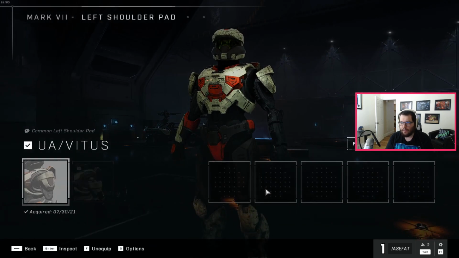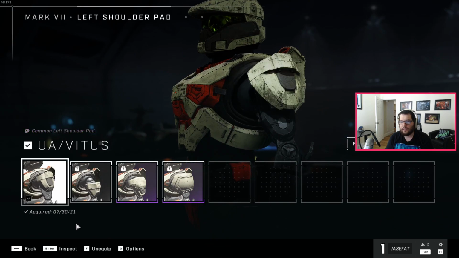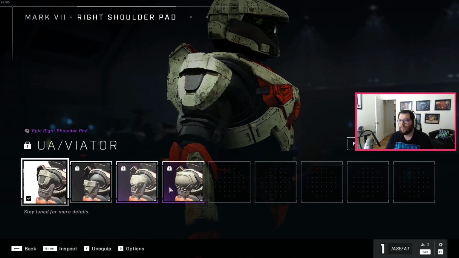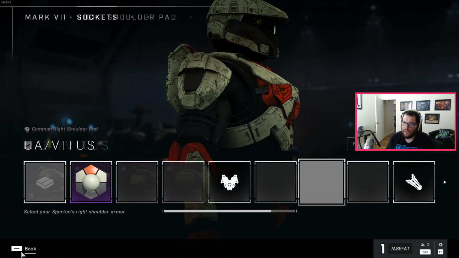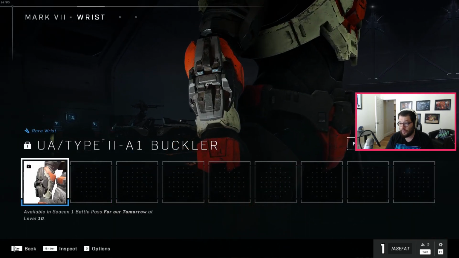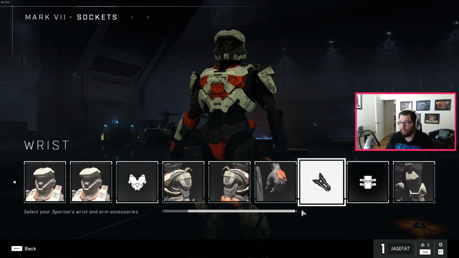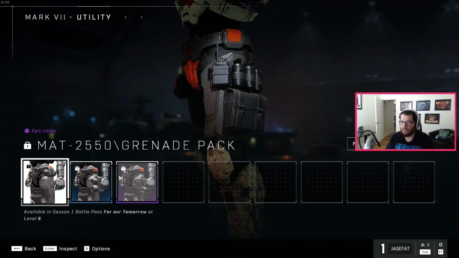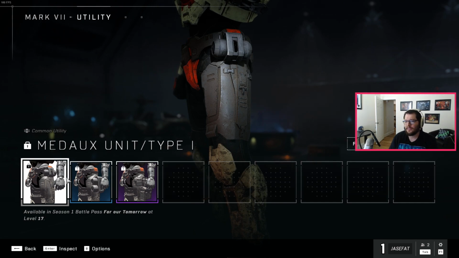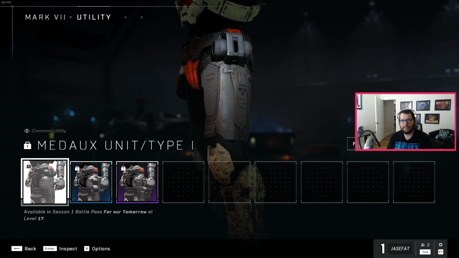They, being 343, have been very clear that this is going to be an incredibly intuitive game when it comes to lots and lots of customization. I don't doubt that, just based on the little bit that they're showing right now. This is a lot to chew on already to really customize your Spartan the way you want. I think this is the first time ever I have seen utility pouches able to be customized. So you have your standard utility pouch, which is really no utility pouch.